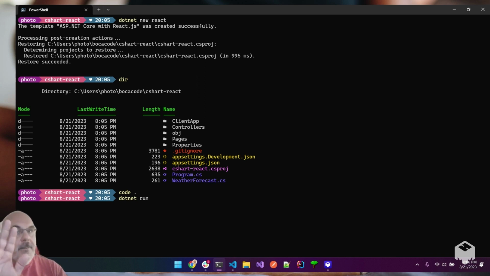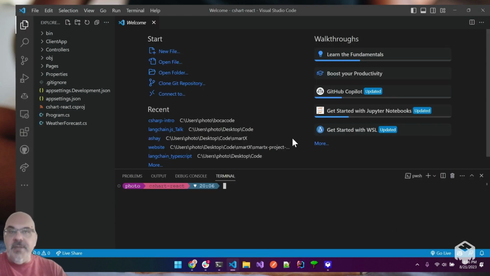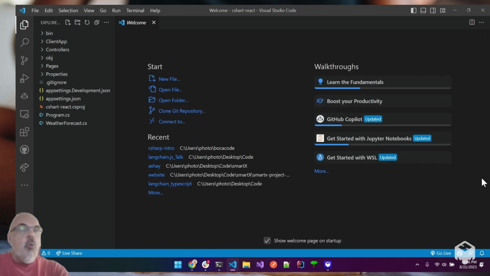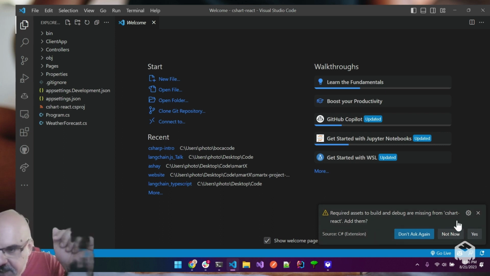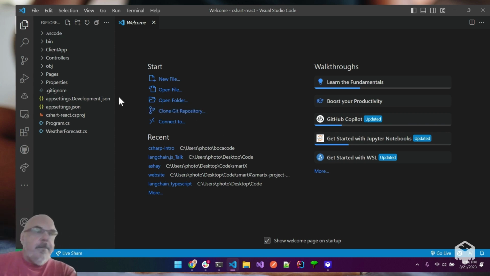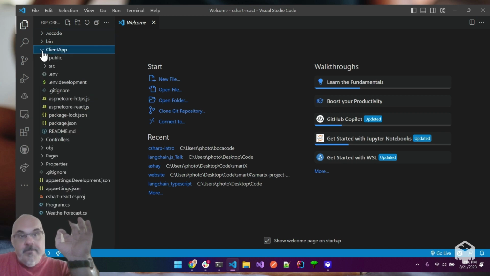This takes a while. While it's doing its magic, I'm going to switch and jump around this code, showcase some things that we will see all of a sudden come up for us. And maybe there'll be benefits to seeing it live, but just trust me here. What is running in the background is it's compiling and putting together some magic things in here. Let's see, required assets to build and debug is missing. We can just say yes to that. That's fine. It's creating the front end, and I'll show it to you. It's sitting here in client app.